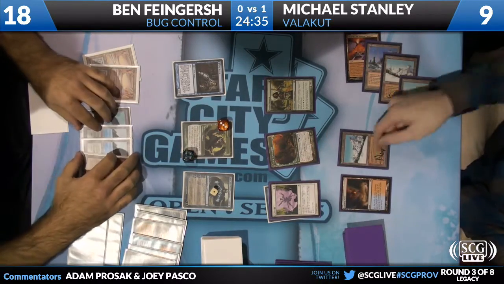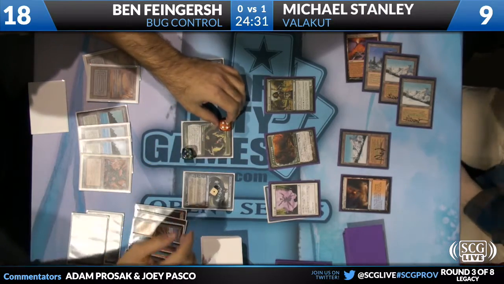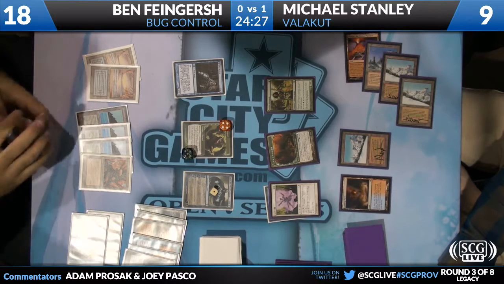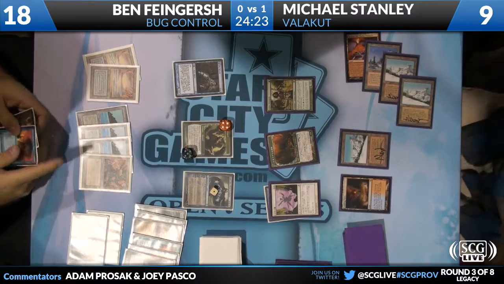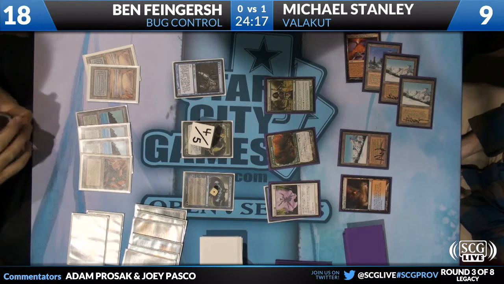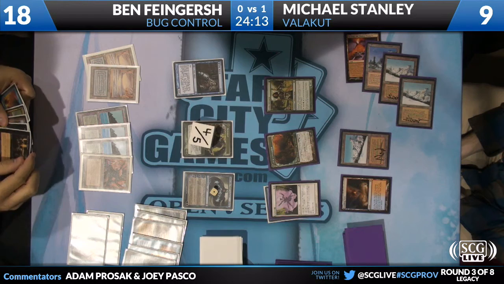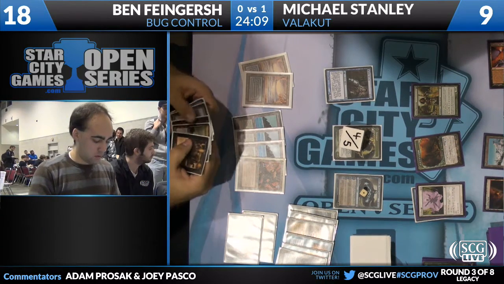But I mean, again, alright, Goyf's a 4/5. And he draws Innocent Blood. I don't think that helps him here. But no, not at all. That's why Watsy made Jace. There it is. Go. That's one of the coolest innovations on SCG Live here. Good old Tarmogoyf die.